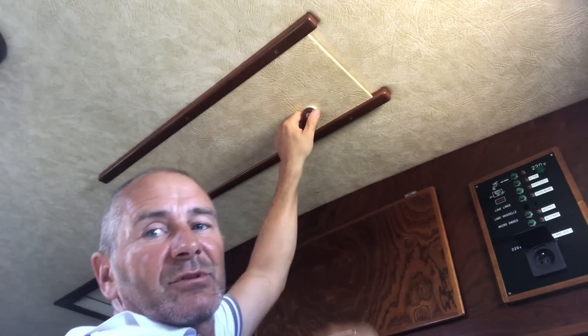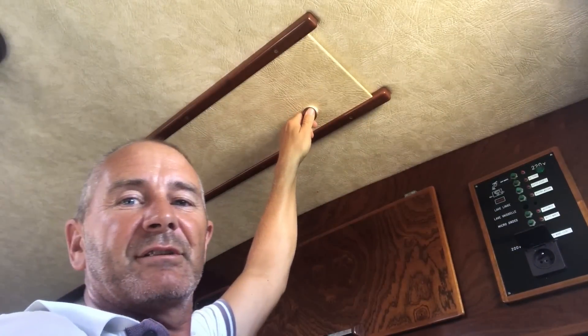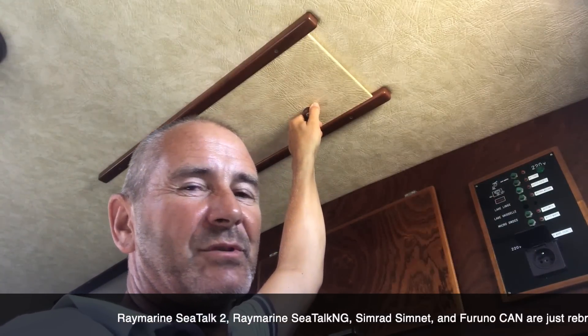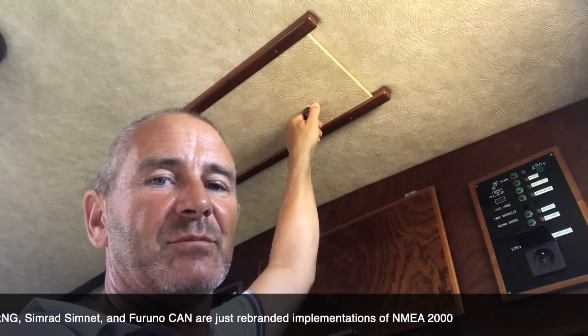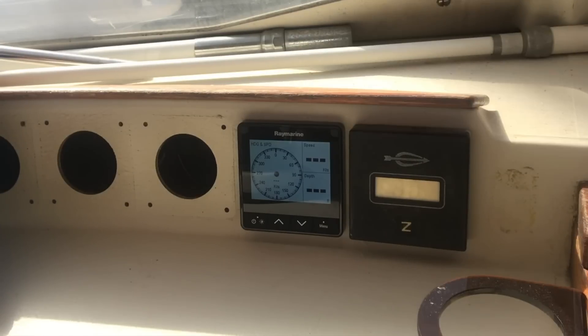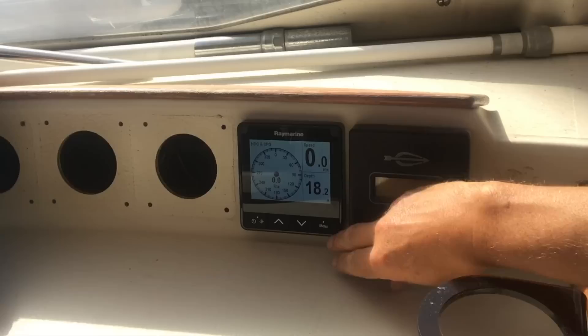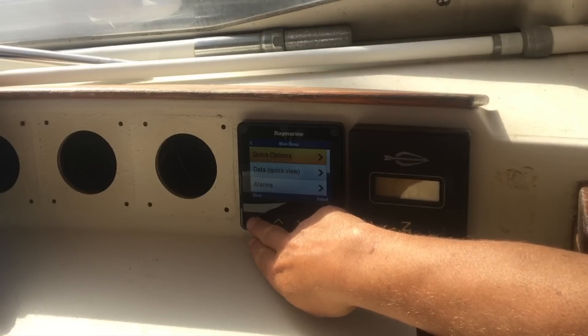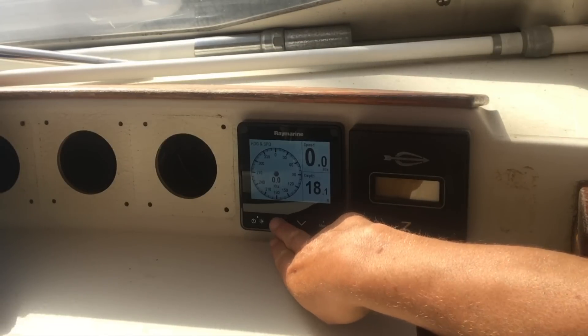I have to say I hate dealing with all these different systems. There are about four different ones, and even though they've made the effort to try and standardise it all, they still put their own little twist on it so you'll stick with their brand. Finally it was time for the big switch-on, and amazingly everything worked fine. All that was needed was calibrating the transducers. Now I have far fewer wires to deal with, and even though I still can't get the radar and the autopilot on the chartplotter — it's part of the old e-series — I've made the first steps into upgrading to the NMEA 2000 system, and hopefully over time I'll upgrade everything else on the boat as well.